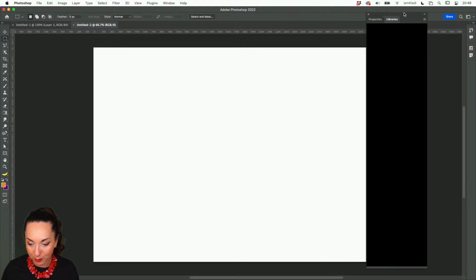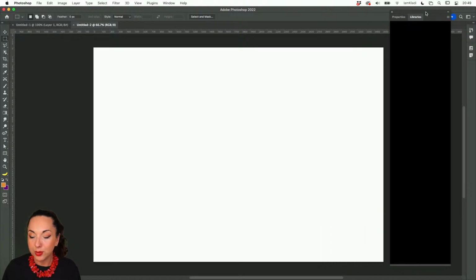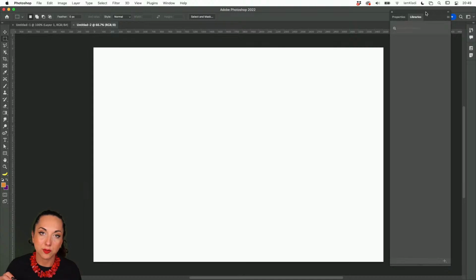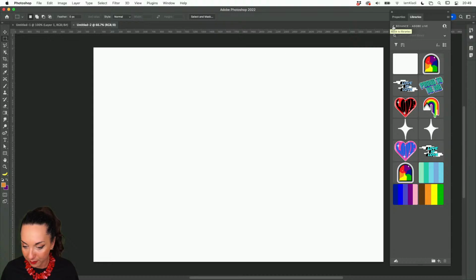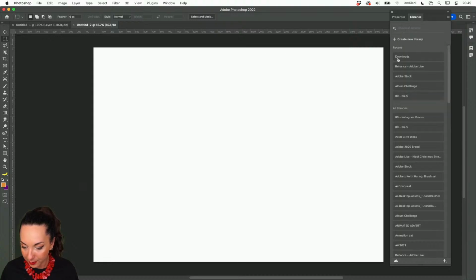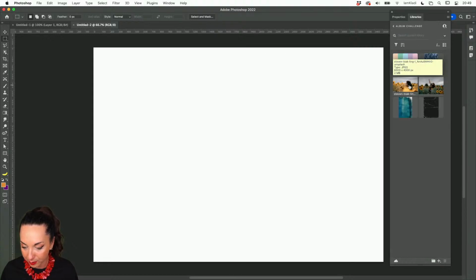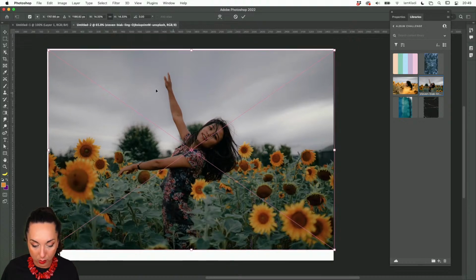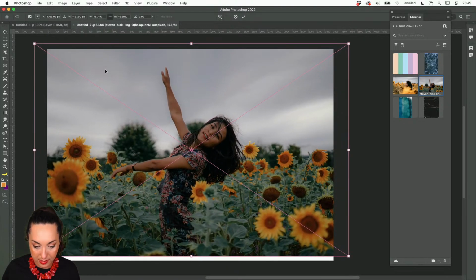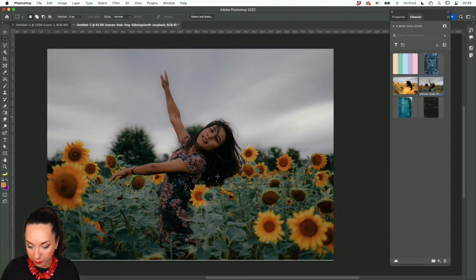Let's see if we can bring up our libraries. Now, the beauty is that if you work in Photoshop and you have your photo first in Photoshop, let's see if I can find the library with our image. If not, we're just gonna, yeah, here it is, album challenge. Perfect. So you can go ahead and bring in this photo inside your document inside Photoshop. If you save this document and then you edit it, so let's real quick do something very fast to this image. I'm gonna first of all make sure that I center it.